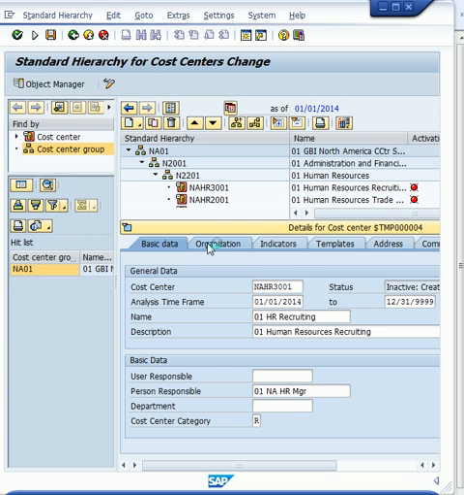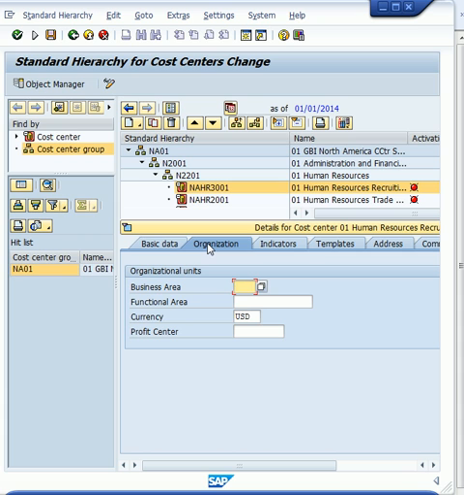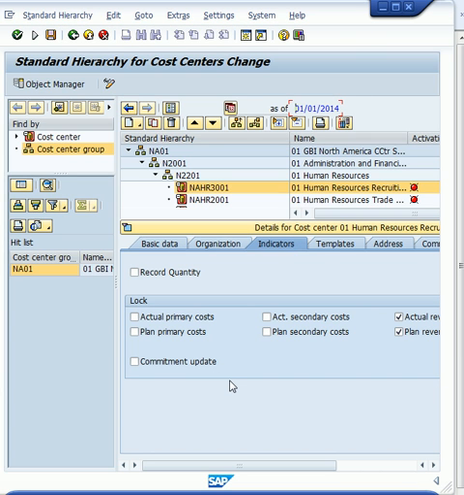The organization is BI, your number, and the indicator is commitment update is unchecked. Okay, so now we're done with HR. We'll now create a new group. Procurement, it's still under administration and financials.